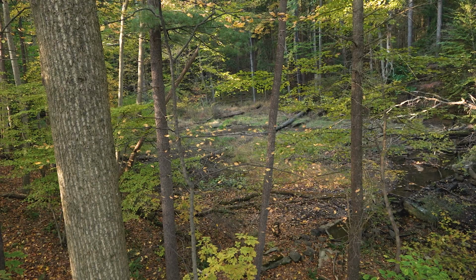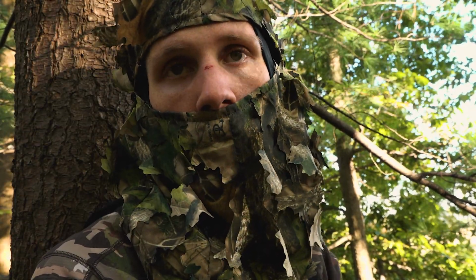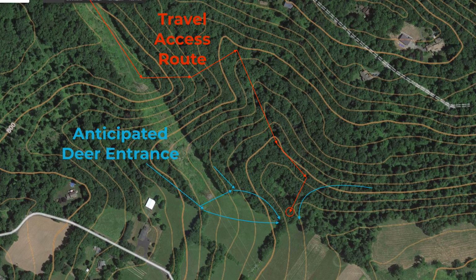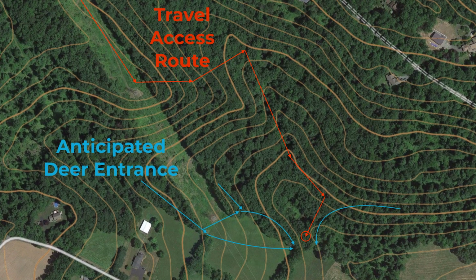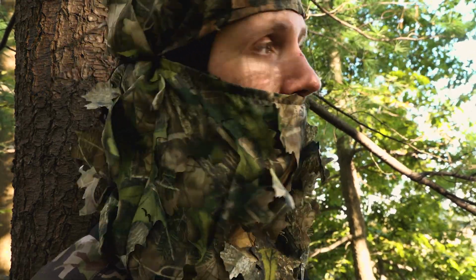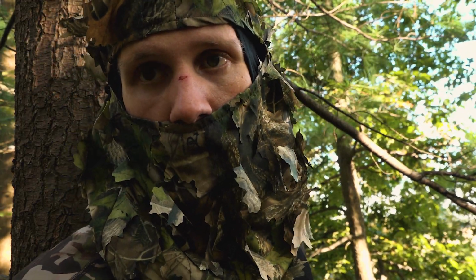Sitting inside this corner, from what I know, deer come from above me on my right, down from bedding into the field as the sun goes down. But what I don't know is if there's anything coming out from behind me on the hill that I have not really ever hunted on. It gets really thick back there, so they could just as likely be coming down from here and going just below me, or out into the field right on my left, which I have a couple shooting opportunities for.